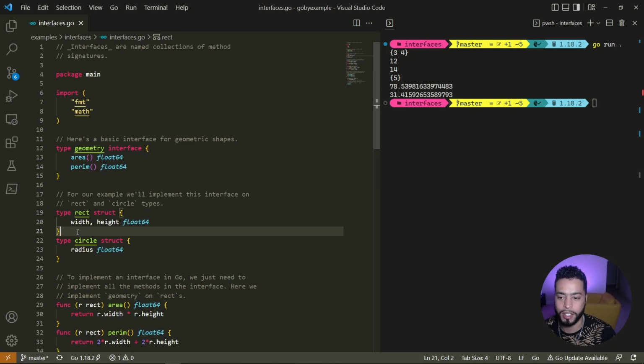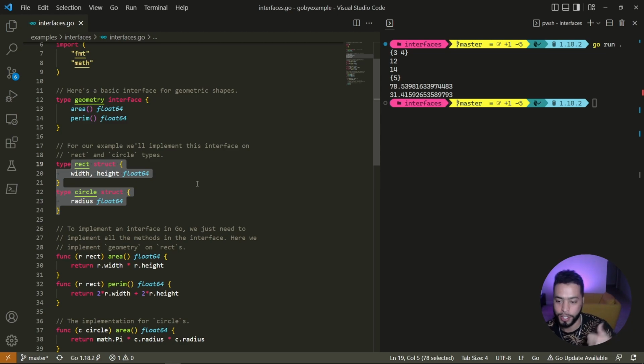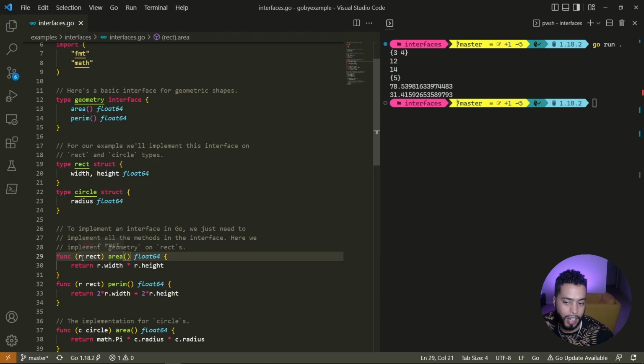And what we are doing here is next we have two structs being created. We have rectangle and circle. The rectangle has width and height, and the circle just radius. And look at this. Now that we have learned struct and method, we are finally able to see this. Look, we understand the syntax because it's a method that is applied on a rectangle. The method name is area with no parameter, and then the return is a float64. You don't need parameters because you can access the field values just by r dot, which is the variable here, right?